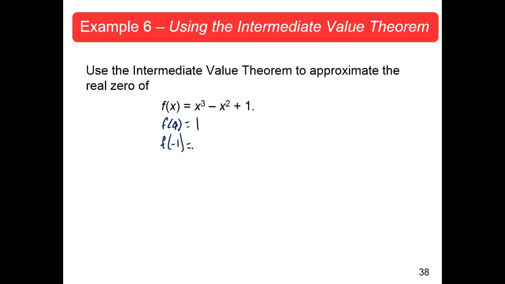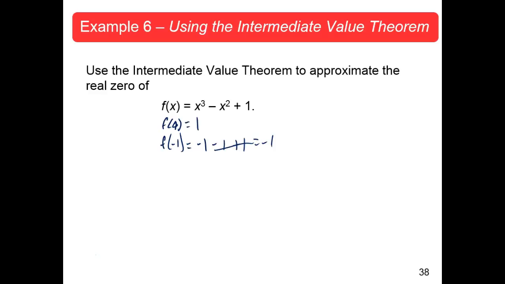What would that be? Okay, that would be negative 1 plus 1 minus 1... What does that give us? A negative 1. Ding, ding, ding. We found a value 0 where it's positive, negative 1 where it's negative. That means what for us? There's got to be a 0 for the function. F has got to be 0 somewhere in between negative 1 and 0.